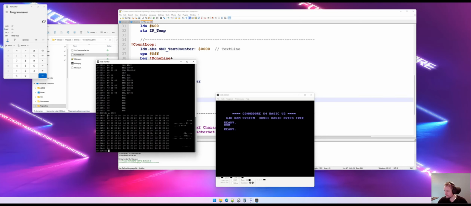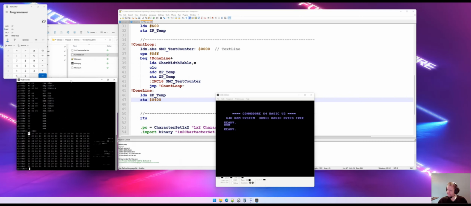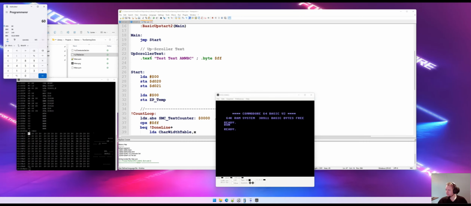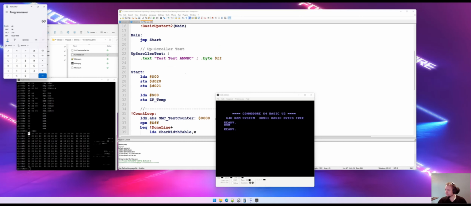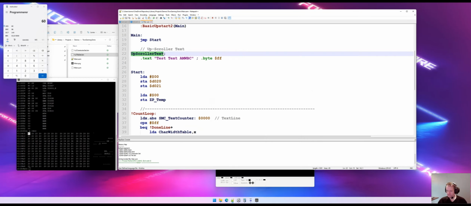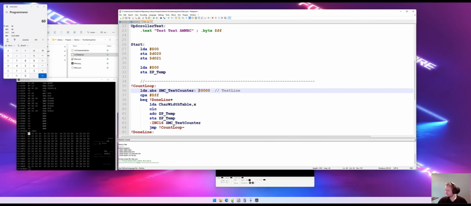So it actually writes the byte 60, which sounds unreasonably high. 96, that cannot be correct. Ah, yes, of course. That makes perfect sense.